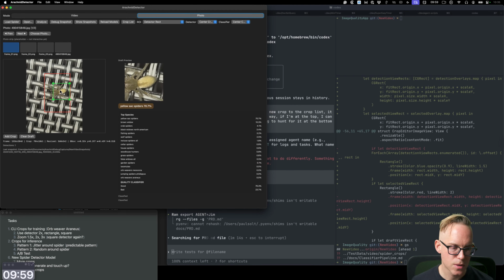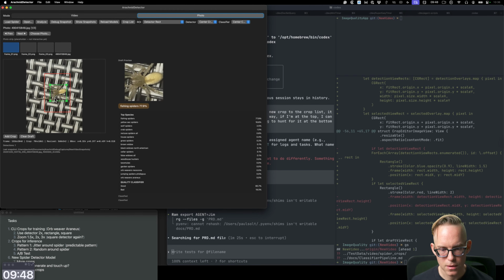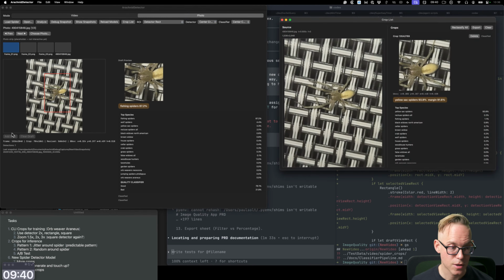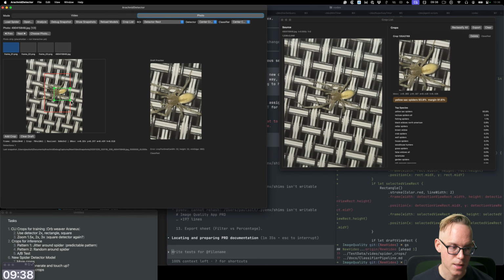The other thing I want to do is maybe add a predictable jitter where I just go like the 4 quadrants, like skew it left, right, bottom, and look to see if there's something that's going to work there. So if I add this crop, we're going to see that's a fishing spider with a huge margin. That's not great.